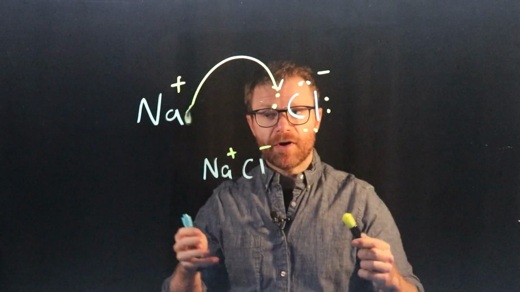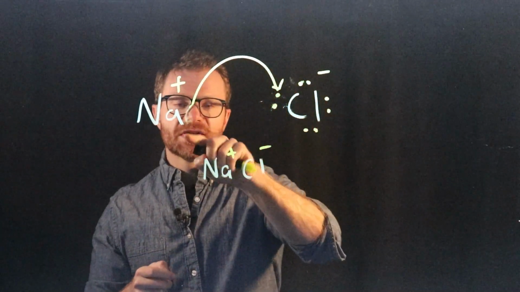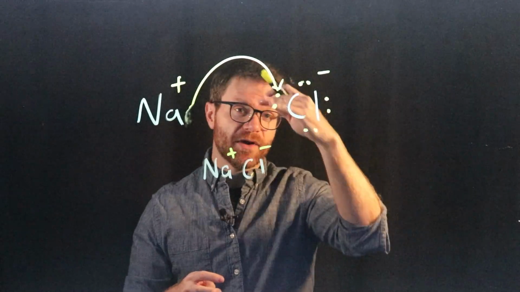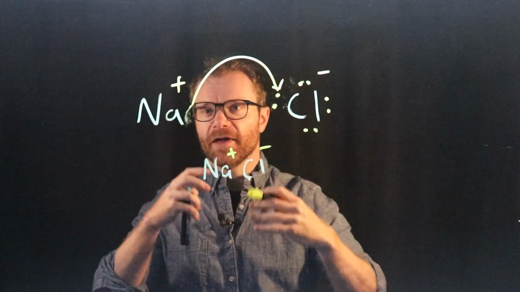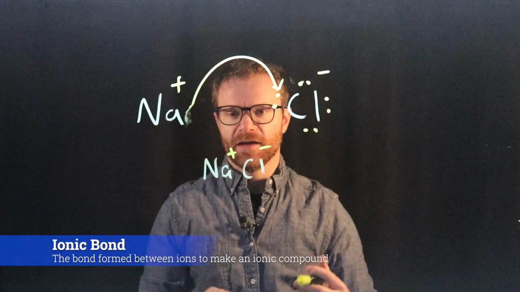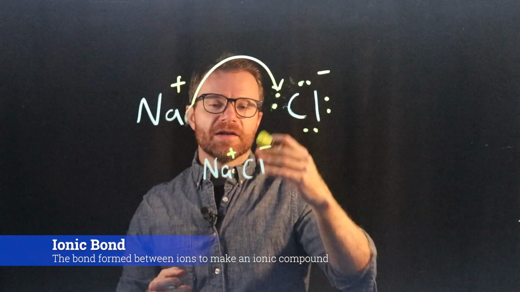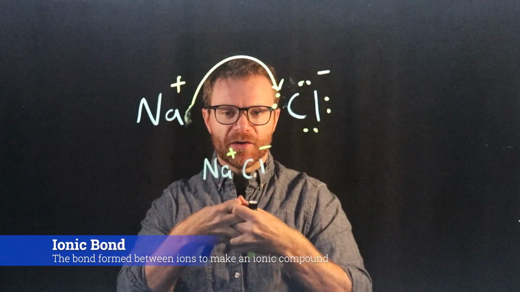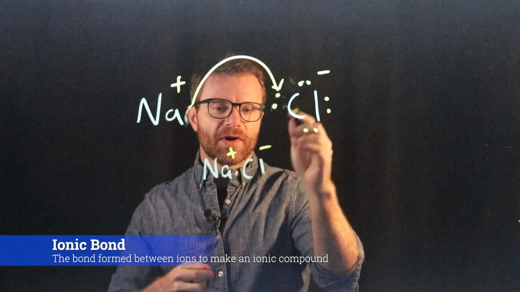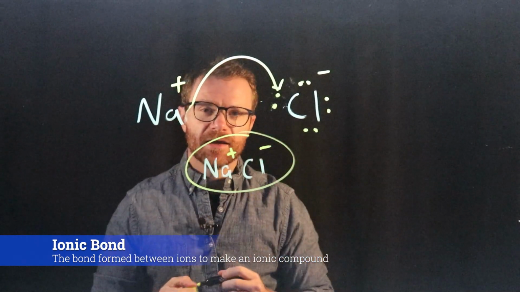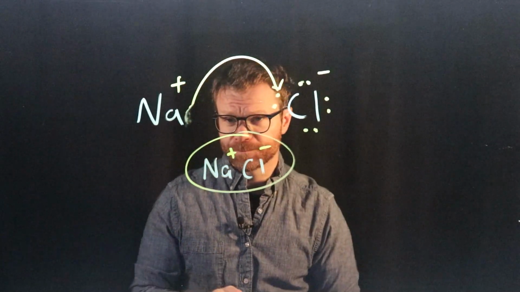We call this process of some elements giving up electrons to other elements which accept those electrons ionic bonding, because they form ions and in the process they bond with each other, and they're no longer pure elements, they're now an ionic chemical compound.